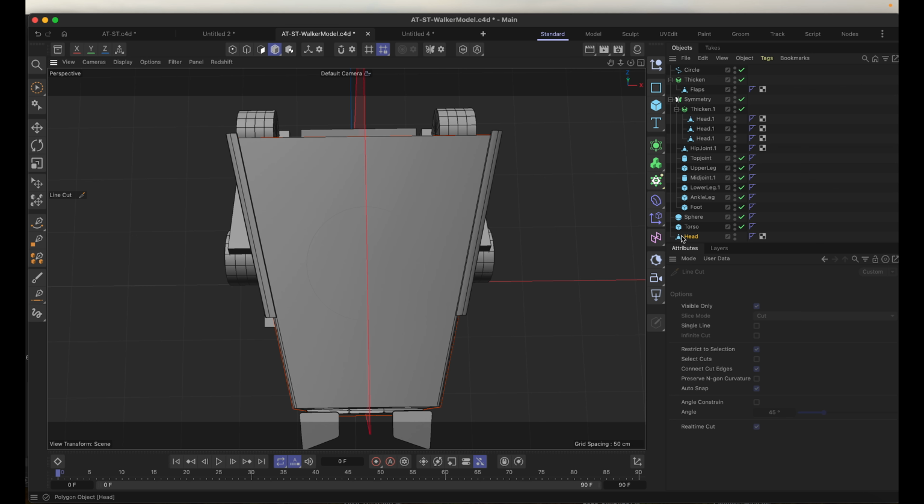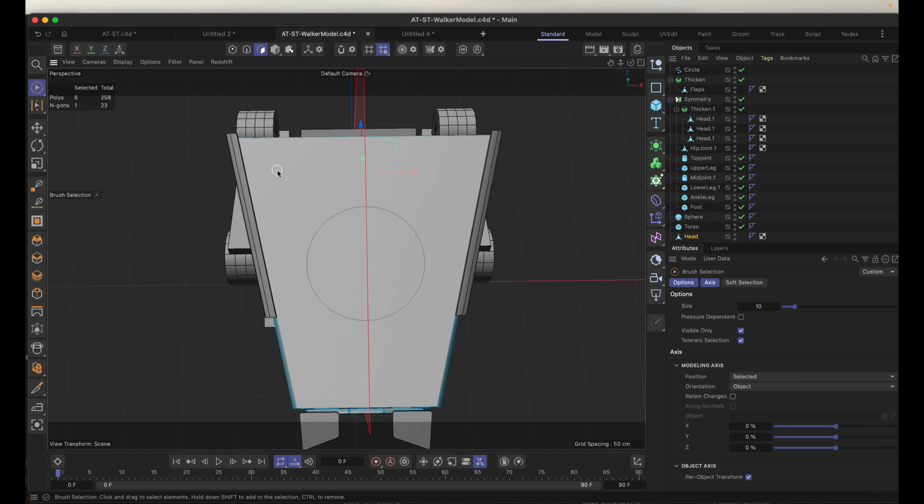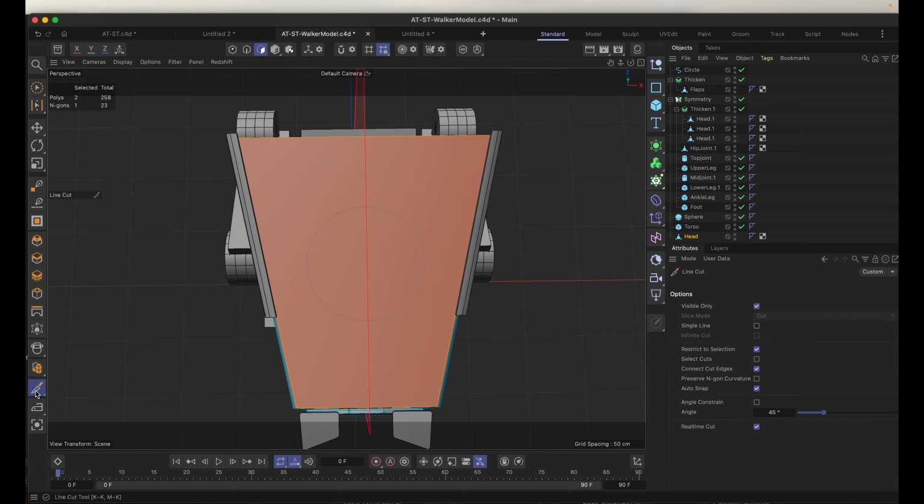There's a couple issues here, right? I have this set, but why can't I cut anything? Well, one, I don't have the polygon selected that I want to cut. And two, I'm in model mode and not polygon mode. So I'm going to go to polygon mode. I'm going to select that polygon. Then I'm going to take the knife.